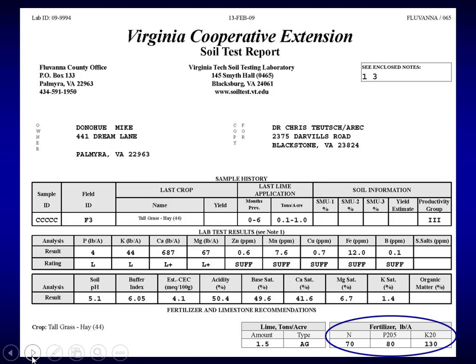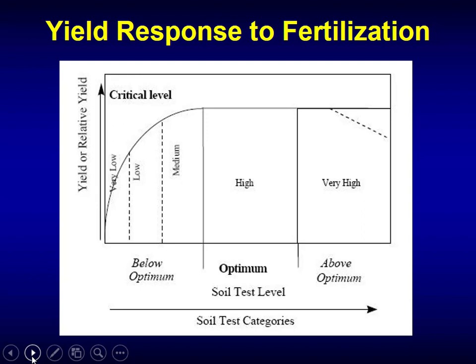And this, again, is just a different graphical representation of the different soil test levels. So when we're down here in this very low and low range, we expect to get a yield response. This is yield response here to that fertilizer application. Less of a yield response, and then as you go into this high range and very high, we tend not to get a yield response. And this is ideal. If you can maintain that medium plus to high minus range, you're balancing right where you're not going to get a yield response, but you're not putting too much fertilizer on that pasture.